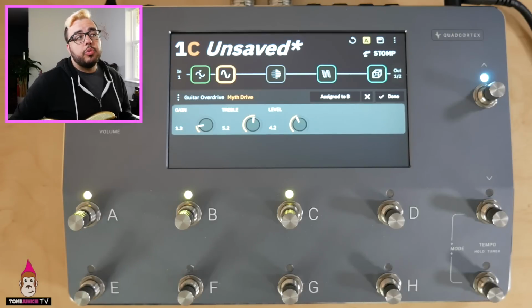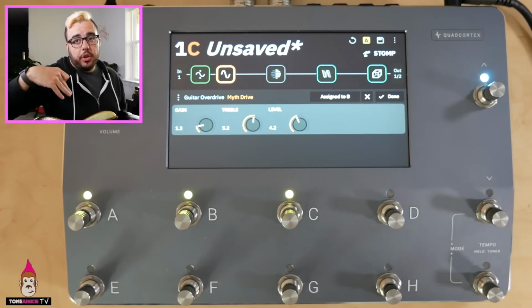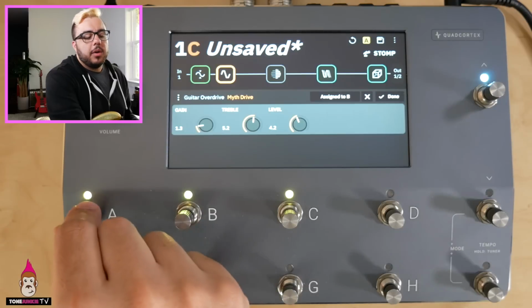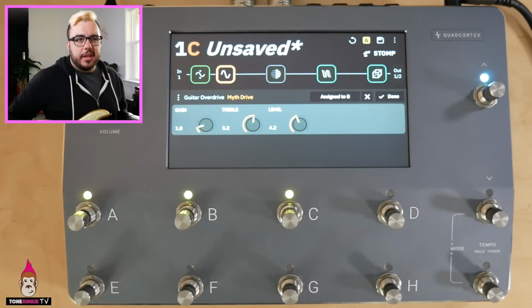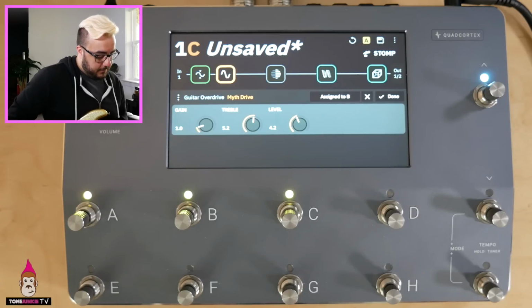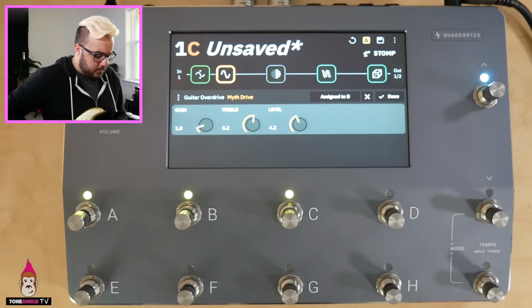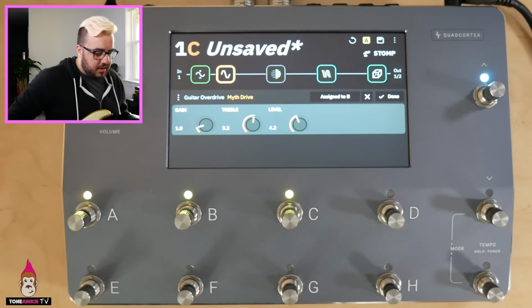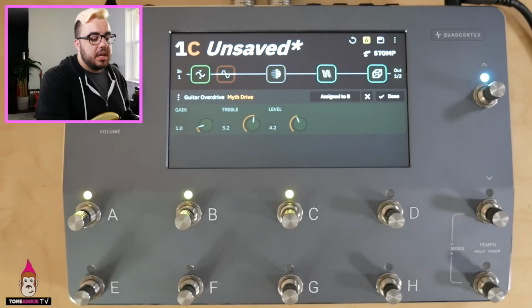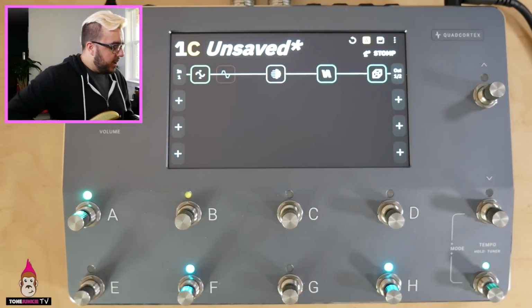And here's why: on a real circuit of a Klon, when you go all the way clean, you get all the way clean because it sends the overdrive signal to ground. This model might be slightly dirtier than the Klons I've played. That sounds pretty good. I'm gonna assign that to B. And it's off now, and it sounds like this now.